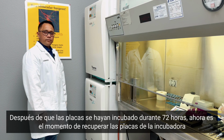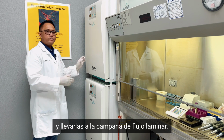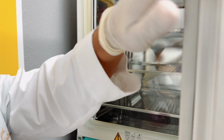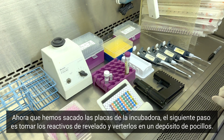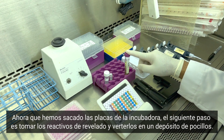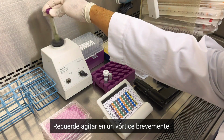So after your plates have been incubated for 72 hours, now it's time to retrieve the plates from the incubator and bring them into the hood. Now that we've retrieved the plates from the incubator, the next step is to take the developing reagents and pour them into a well reservoir. Remember to vortex briefly.